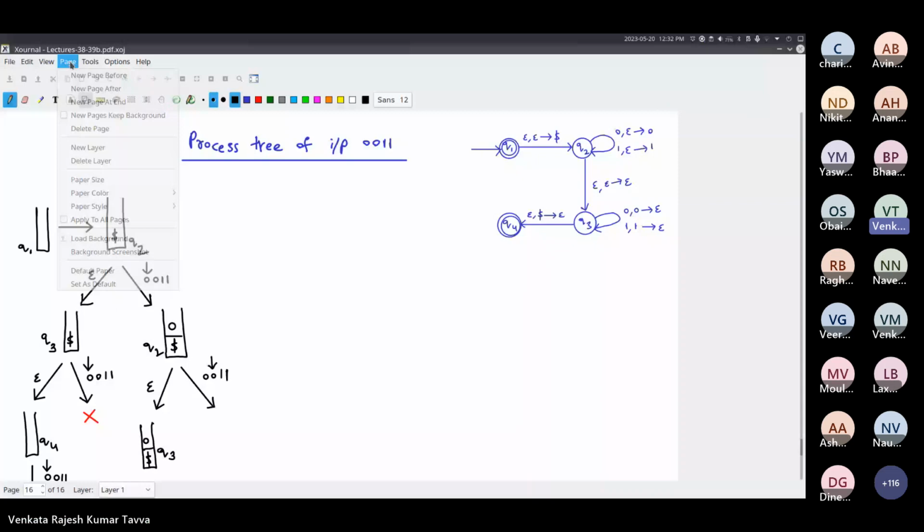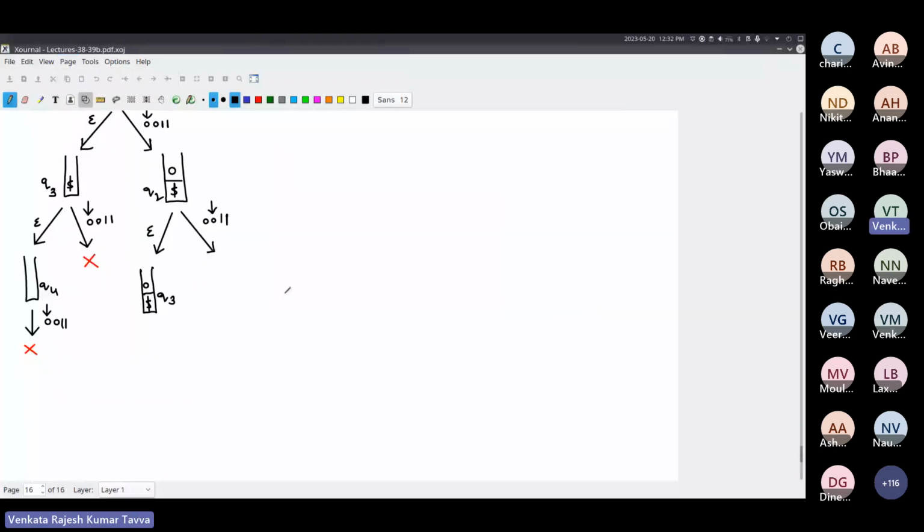Okay, I'll look at it later. So at least I got the length. Okay, so now you are in Q3 and this is the stack.